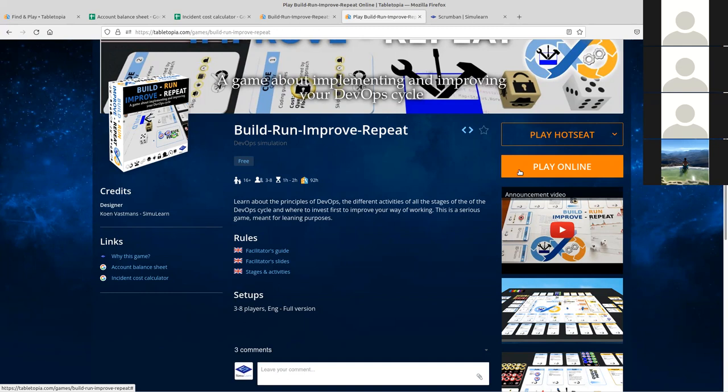Well, I checked with Tabletopia, they only allow paid games once you have at least 500 hours of playing, and currently I'm on 92, so I'm not there yet. But Tabletopia makes money from the creators and also the players, because a default player can only have one or two games played at the same time, but the real hardcore gamers will have game sessions that go on for several days on different tables. And also the creators: I had to create an account to make more than one game. A default account only allows you to make a single game.